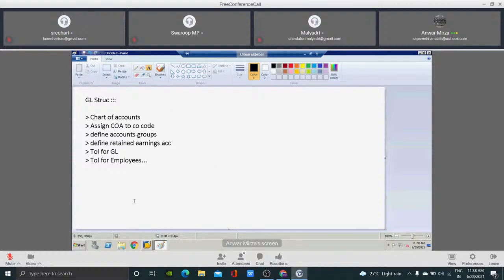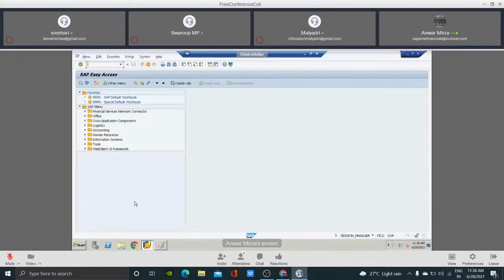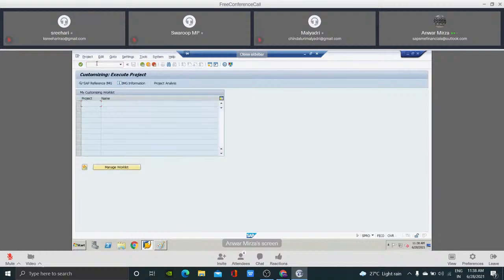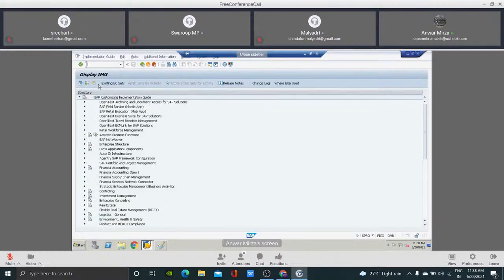Fine. Now the navigation for this is quite different from enterprise structure. As soon as you log in, you'll have a first screen appearing as SAP Easy Access. So you can go for SPRO, IMG, that is Implementation Guide. Earlier the enterprise structure has been configured.